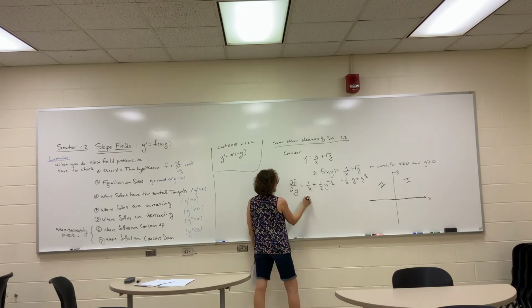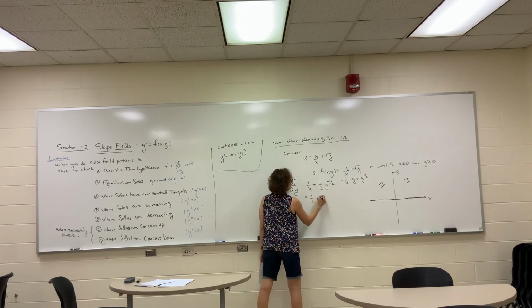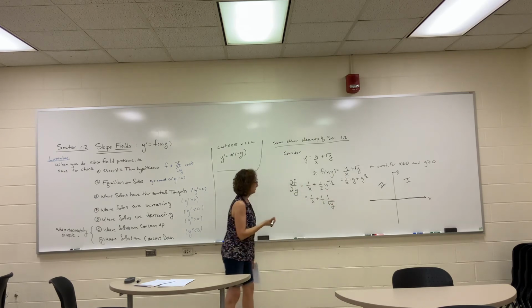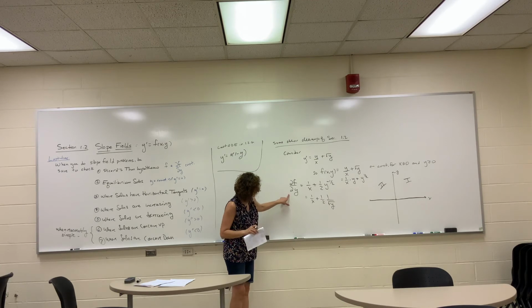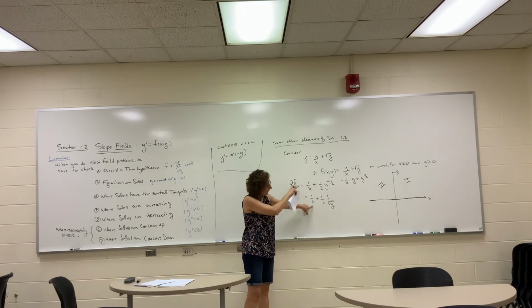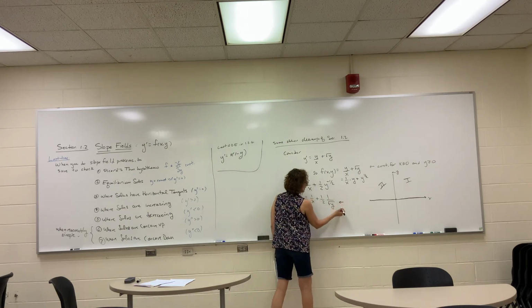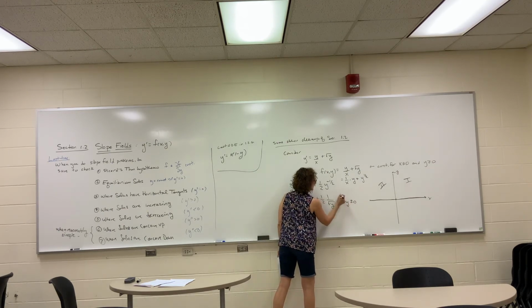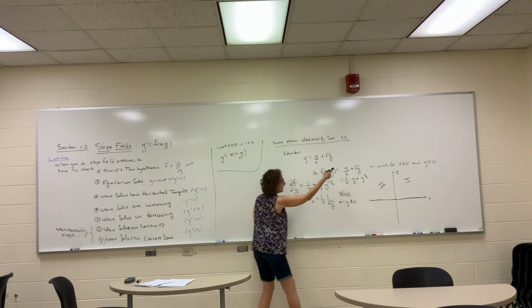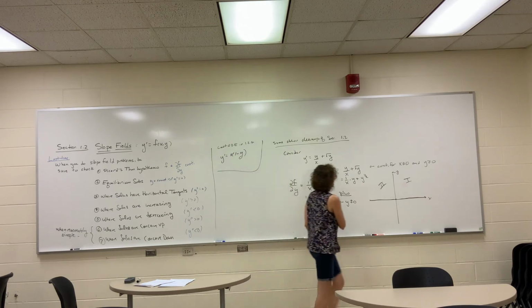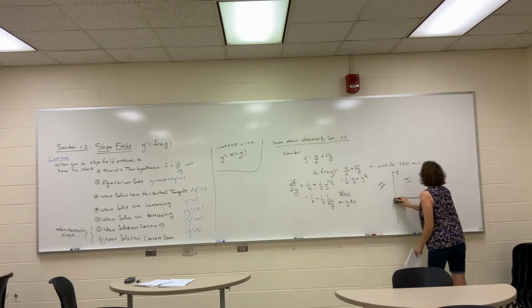Okay, so what do we have here? We've got 1 over x plus 1 over 2 times 1 over the square root of y. So this guy, we already ruled out x being 0 and x being negative. This partial derivative is not continuous at either of those, but we also then have to say y can't equal 0. We have that restriction, plus y can't be 0. So that rules out this little line as well.